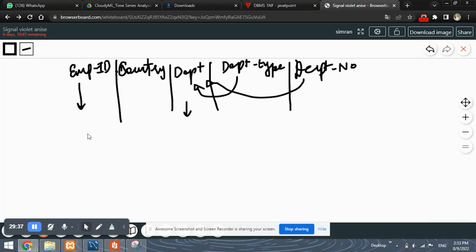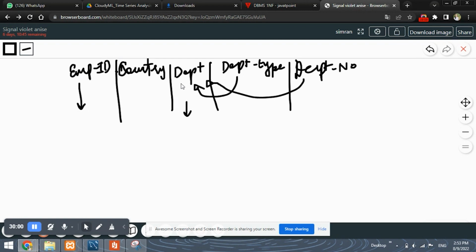But department is not directly dependent on employee ID. Why? Because each department can be different for each employee ID, correct? And various values of department can also be present. So that is why this single table is broken down into 3 tables.